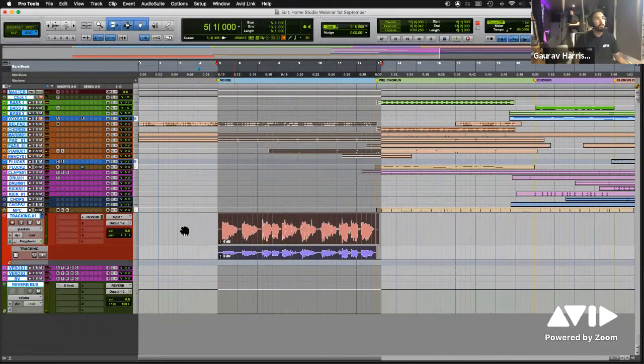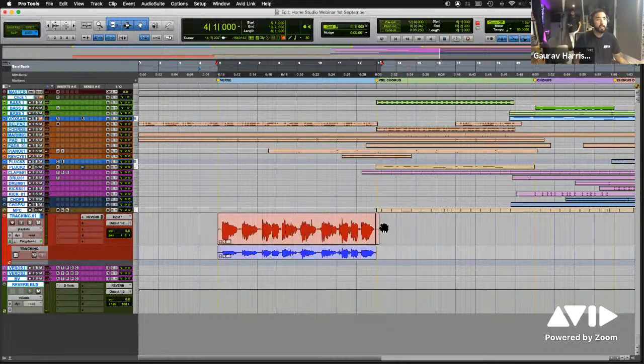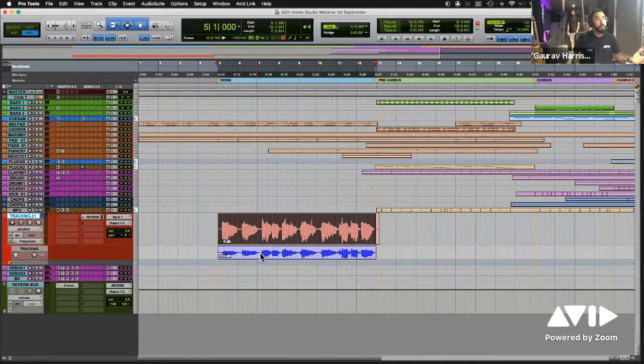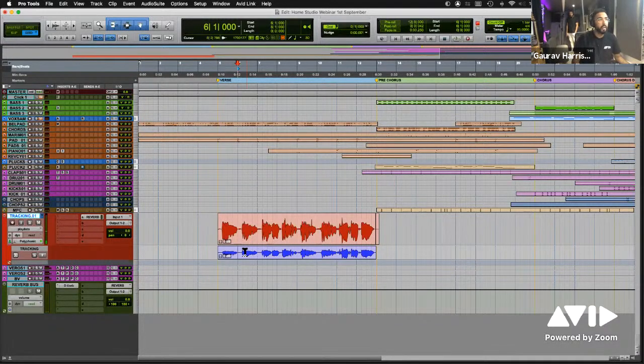Now you can see that we've got some files here, which have been created, and they're Verose's takes. What we normally would do is go through each syllable or each word, highlight it and drag it up so that we overwrite the original file. I'm going to change this back over to slip mode. If we like that section, we just bring it up, and as you see, the final lead has become what we like.